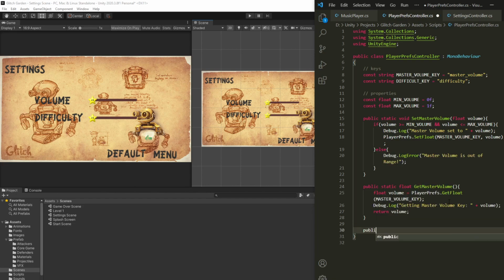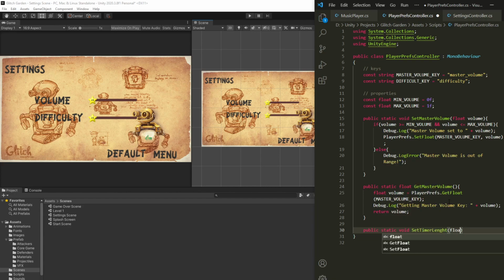So it could be like public static void set timer, set max timer, set timer length, I guess.